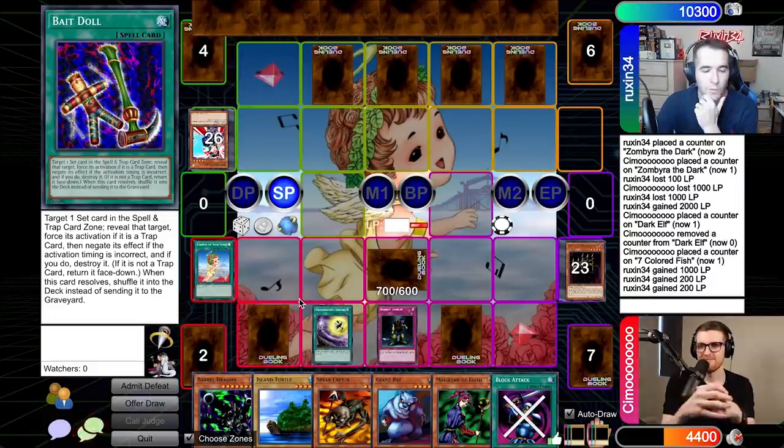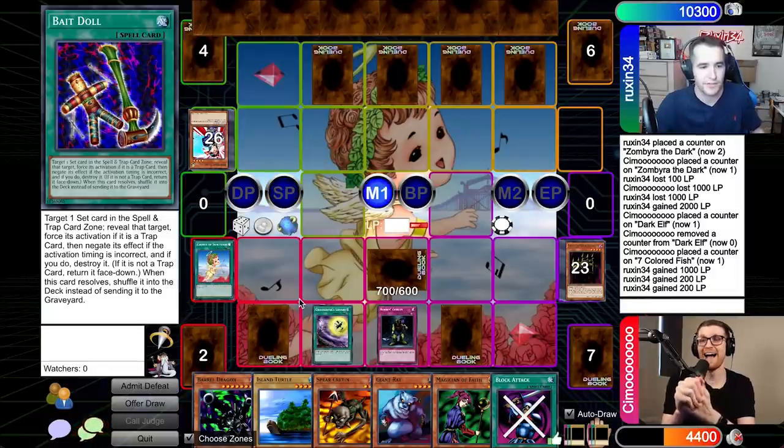Let's shuffle that. I really wish I was playing more than one of those, to be honest. Okay. You redrew it. That's pretty good. That is pretty good. That is true. This is a weird situation. All right, you have two Mound Graves. You have Giant Trunade. That's kind of the big scare.